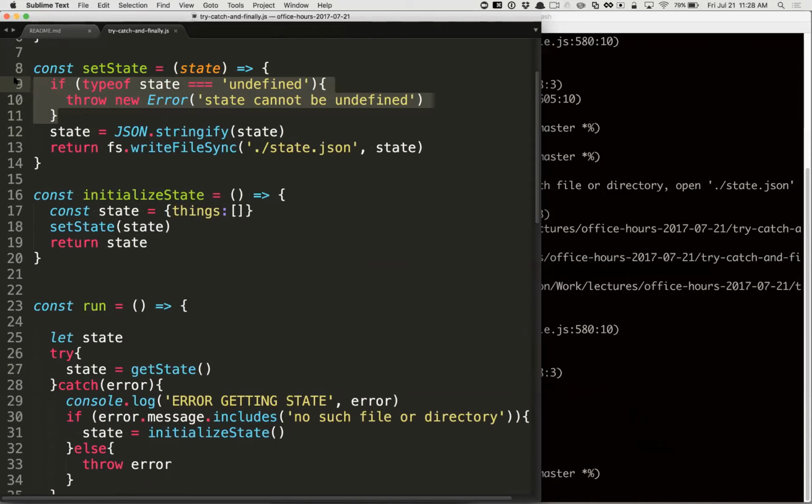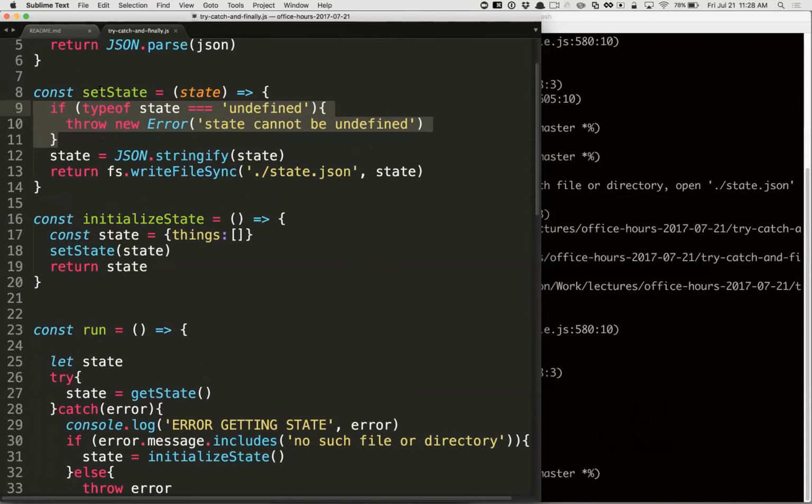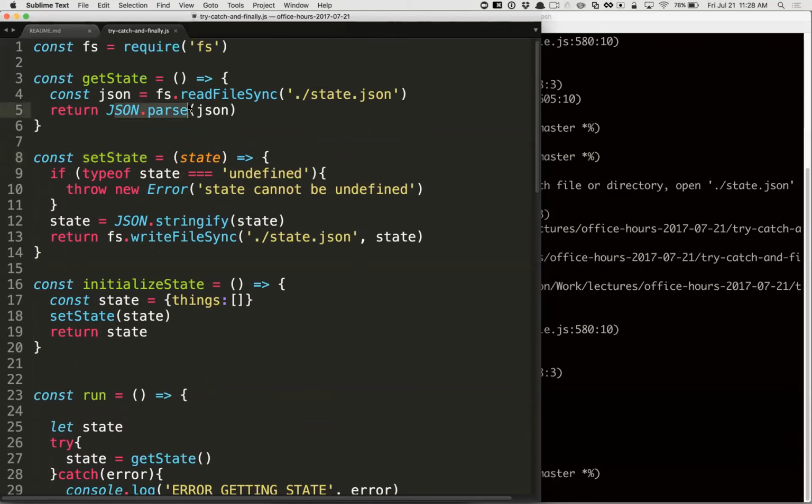You shouldn't just return a string that says you gave me bad information. A return implies that you did something successfully. If something unintentional happened, you should throw an error. So if I'm writing a module that someone else is going to use, and they use it incorrectly, it's appropriate for me to throw an error and say you used this incorrectly. Does that make sense? So for example, like JSON parse, if I use it incorrectly, if I give JSON parse an array, it's going to give me an error, I imagine.